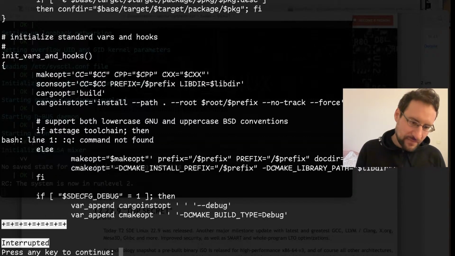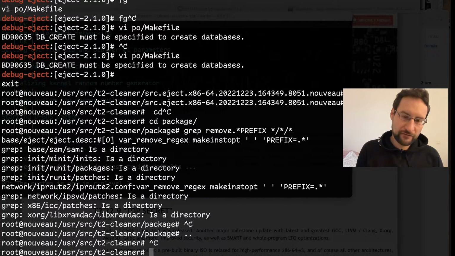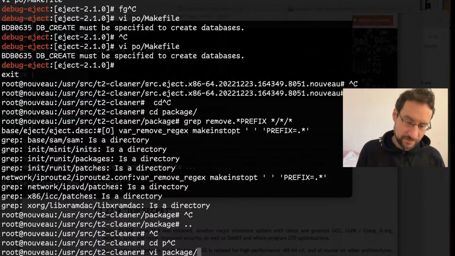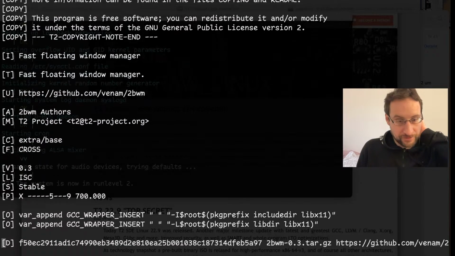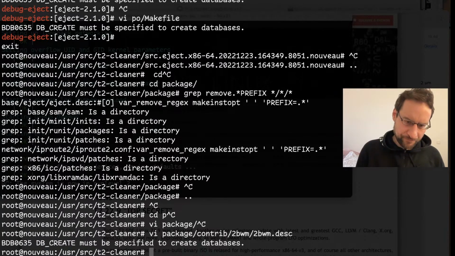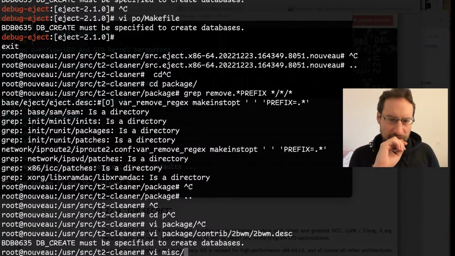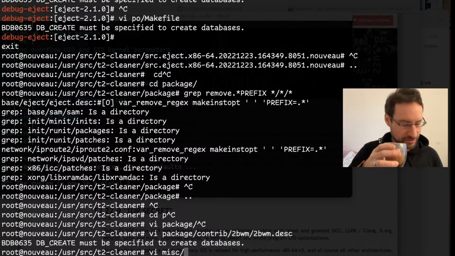Another thing I found, and that was not super crazy stuff, in this stolen package heist from previous videos was 2bwm, whatever, the window manager. Did I say 2bwm? I think I even got this wrong. Another fast floating window manager, the last window manager missing for your desktop Linux needs. And that used a non-standard install. We have an install wrapper to automatically transform installation file names at times, again making our life easier by not hard-coding and patching stuff.